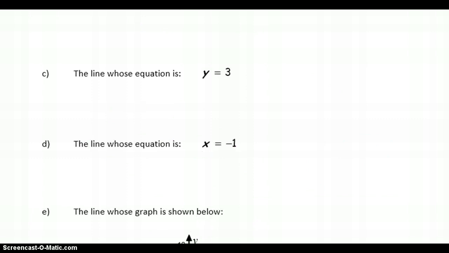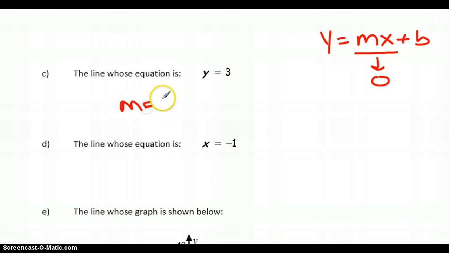Okay, next we're still working on finding slope, part C right here, of the equation y equals 3. So this is already in y equals form. Remember that equation was y equals mx plus b. And this one right here, there is not an x. This whole mx part is gone, which is letting me know that that's 0, right? 0 plus 3 is 3. So that tells me that the slope right here is 0.